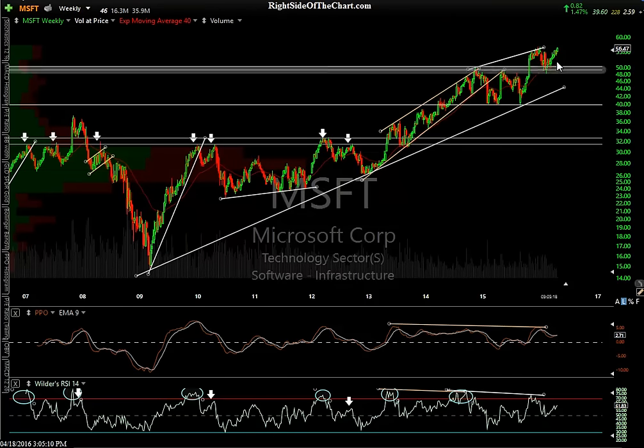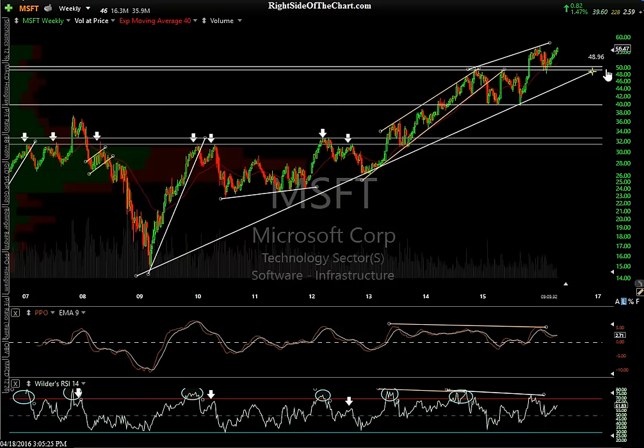Microsoft, a lot of these, the Qs have held up. Nasdaq 100 has been the only index on all my longer term trend indicators that has yet to flip to long-term sell signals. Not far from it. So here's Microsoft. There's a key long-term uptrend line, and Microsoft is still comfortably above it. But again, if you really zoom in, you'll see this better on the daily chart.